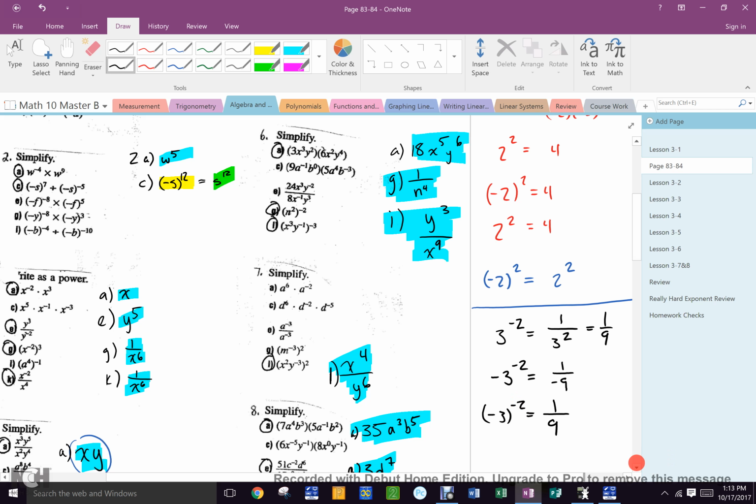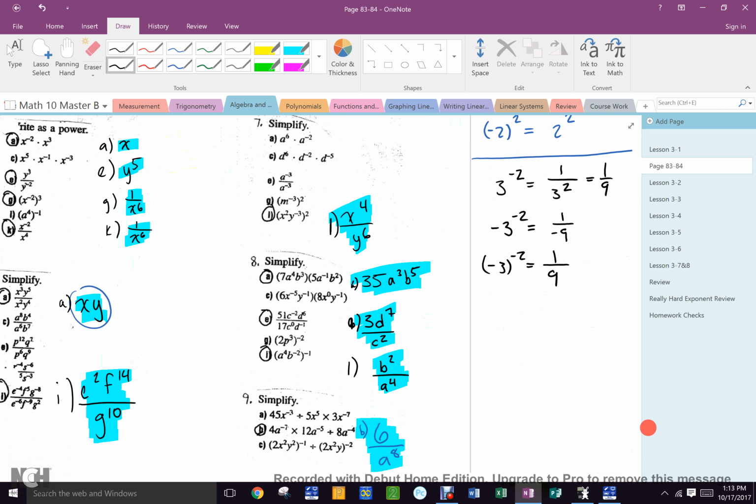Okay. And then one last wrinkle that I'm adding to this. Please notice that none of this is new laws, are they? It's just interpreting the laws you already know. What about this one? X to the negative 2. No, not that. Not yet. No. X to the 2 to the negative 2. What would that be? One over x to the 4th.